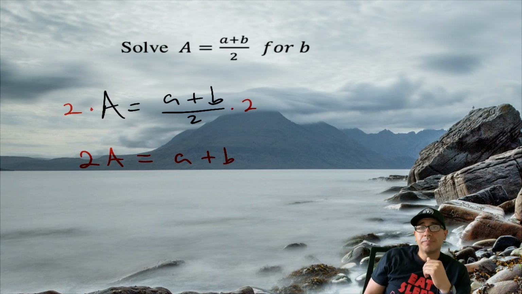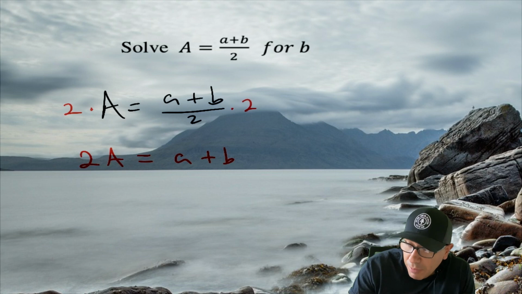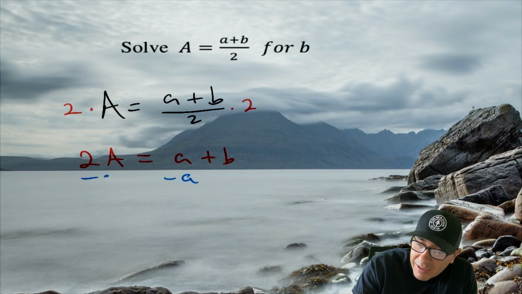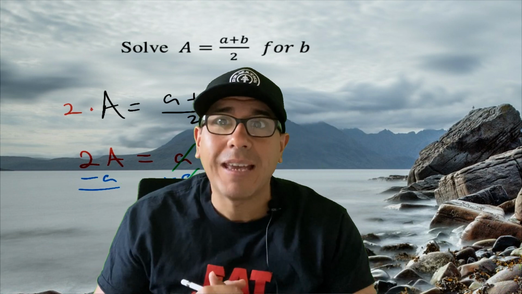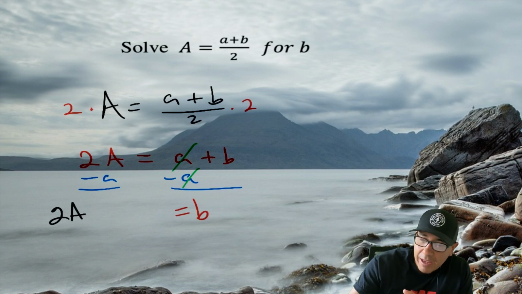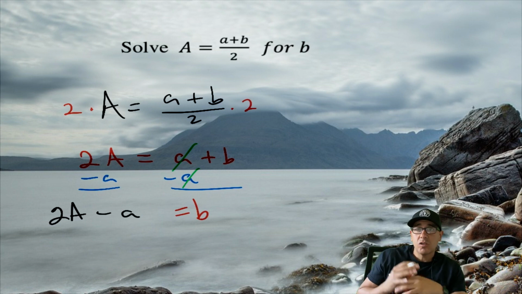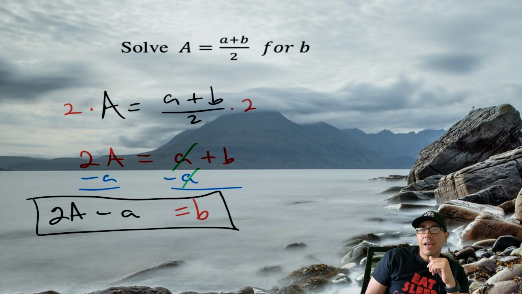But remember our goal is to get b by itself. Since you have a plus b, the opposite of addition, because we have a positive a, is to subtract a. Remember, whatever you're doing, is it actually canceling? Because if it's not canceling, you better get your money back. So we get b all by itself, and we end up with 2 capital A minus lowercase a. Is that b by itself? Bam, and you're done. So b is isolated. Not so bad, huh?